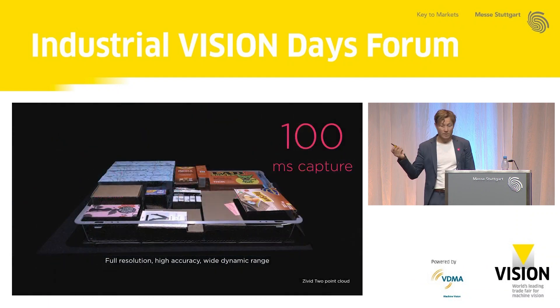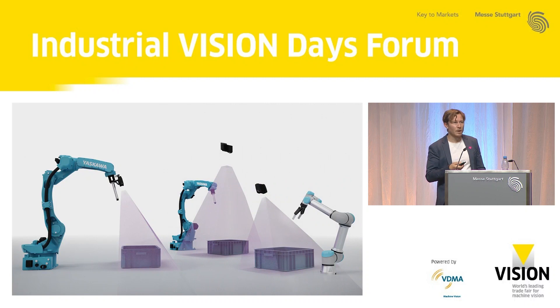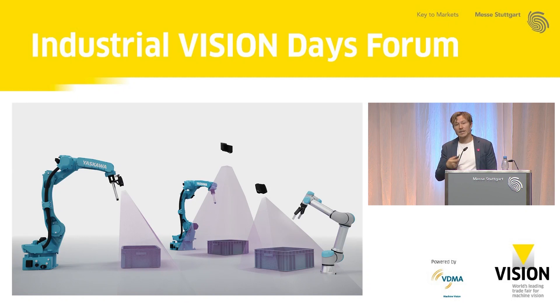There's an example of a point cloud taken with this camera: 2.3 megapixels, wide dynamic range, delivered in 100 milliseconds — this is starting to look quite interesting. But it's natural to say that putting the camera on the robot will still slow your application down. I would say it depends. To say it can't reach acceptable cycle times is debatable, because cycle times can be pushed very far if you apply a little ingenuity — smart solutions can be fast solutions.